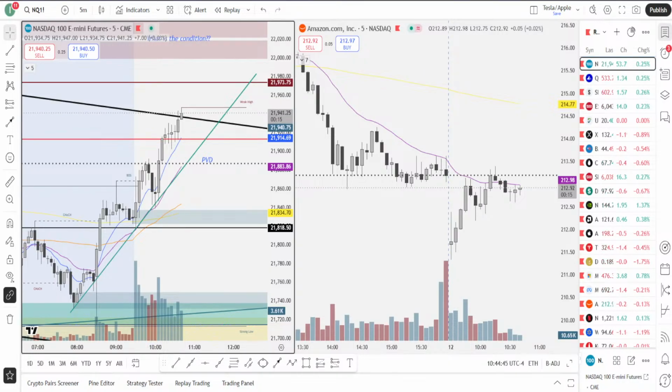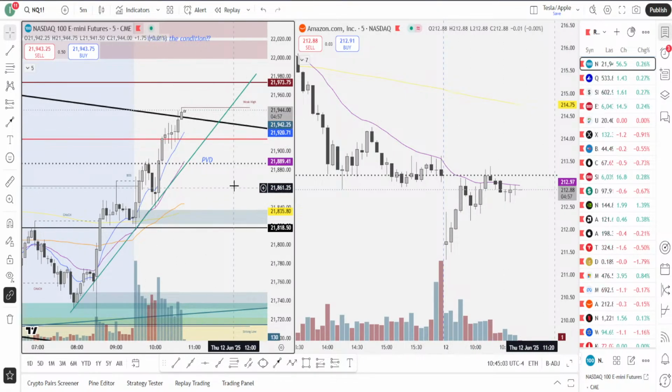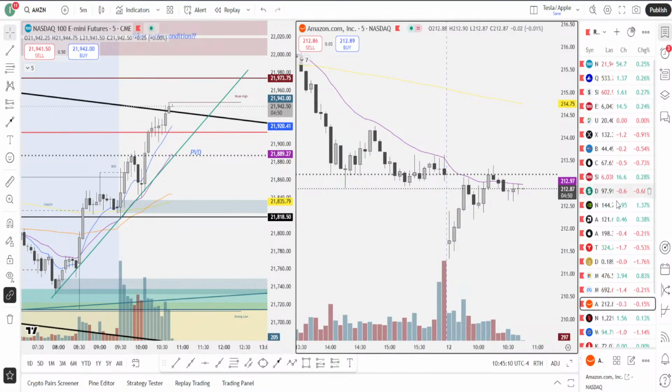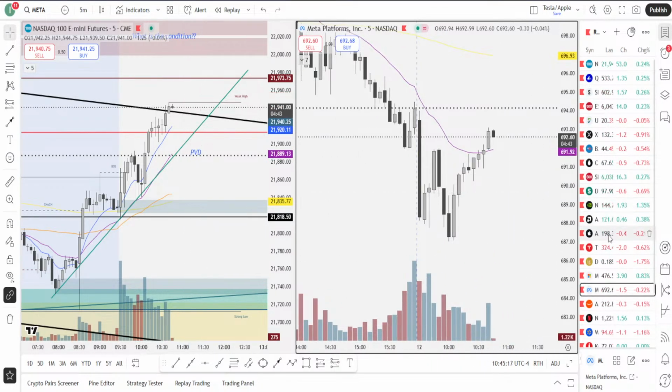10:44. I'm pretty much done with my trading as well. I might wait for the afternoon to see if I take anything. But yeah, this is already too late for me to buy up here. It's not bearish enough for me to sell it. So if I can't buy and I can't sell it, then I can't trade it. Unless you look at another stock here and you see another opportunity elsewhere, then yeah, you're gonna go ahead and do what you gotta do.